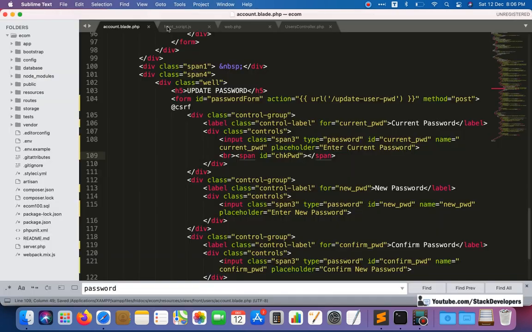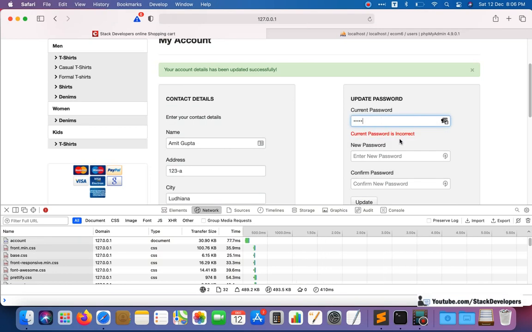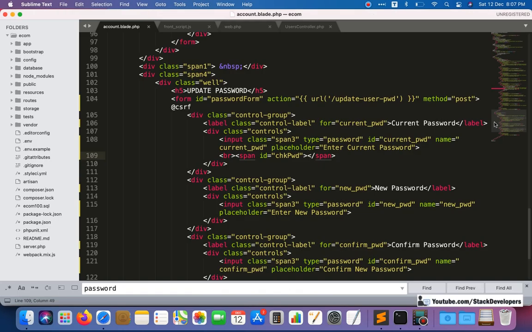Refresh. I have given the id there. Yeah, fine. Now we can test this one. You see that current password is incorrect is coming. And if I put the right password 123456, then see, current password is correct, so it is working fine. Now we are able to update the password as well.